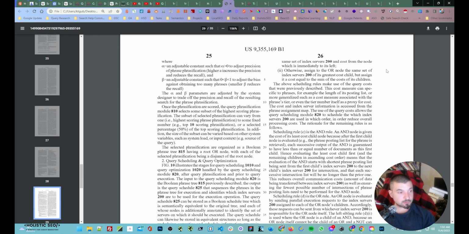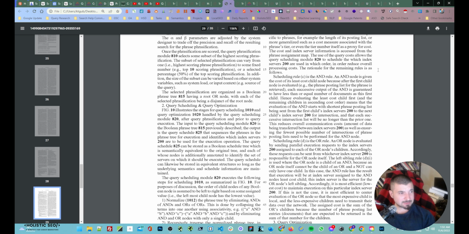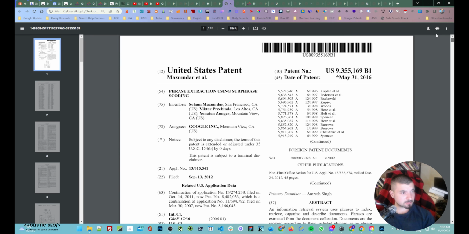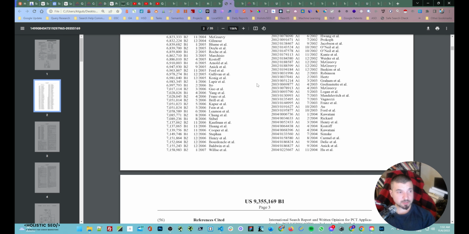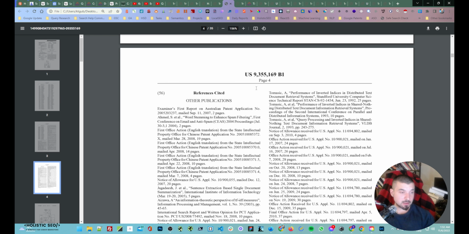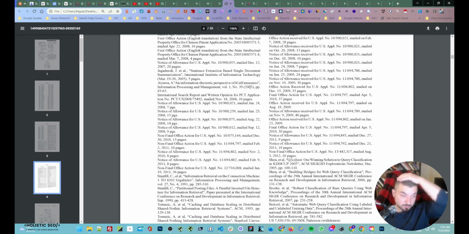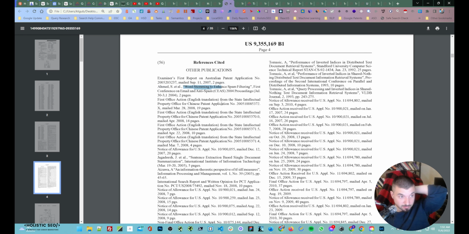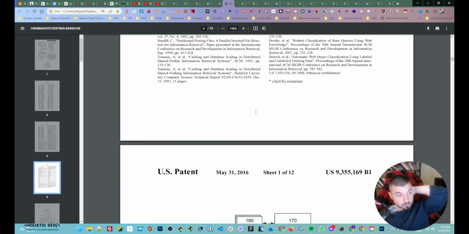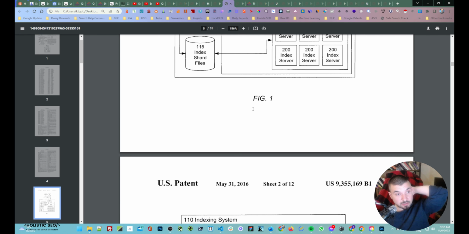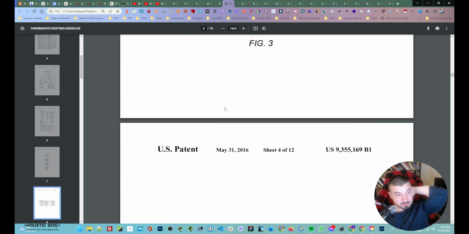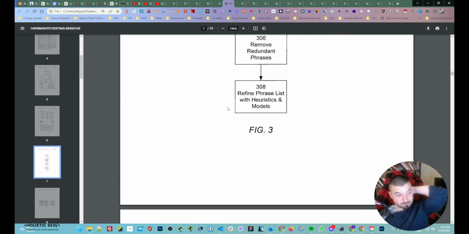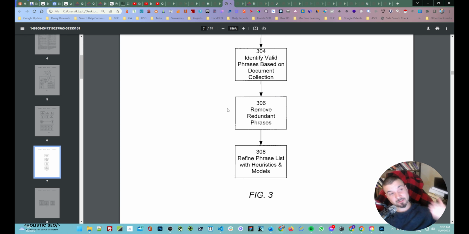So this should be the query phrasification, I guess. Let me check. Phrase extraction using subphrase scoring. Yeah, this is important to understand word boundaries and word sense disambiguation, because of certain types of words. That's why you see word stemming directly inside, and also spam filtering. You directly see these things because it's about understanding the syntactic structure of, let's say, sentences with certain types of word sequences or connections.